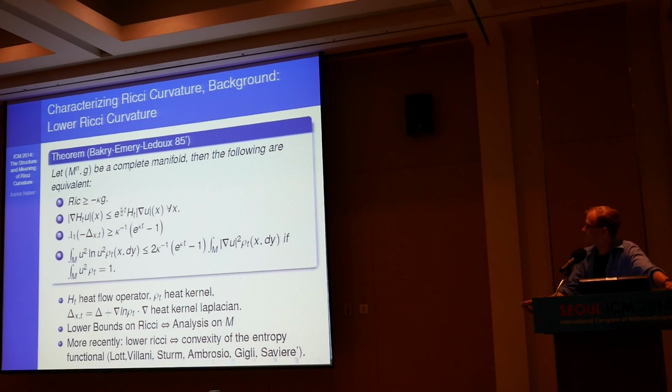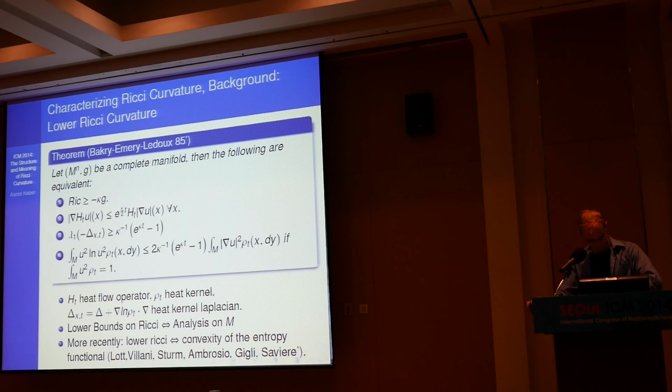So you look at this heat kernel Laplacian, and it turns out that it has a spectral gap. And the spectral gap, in fact, exists if and only if you have a lower bound on the Ricci curvature. Notice this doesn't matter if the manifold itself is compact or not. This operator is in many ways much better behaved than the Laplacian from this point of view. Equivalently, you have a lower Ricci bound if and only if you have a log-Sobolev inequality for this Laplacian. So these are nice ways of analytically understanding what it means to have lower Ricci curvature.